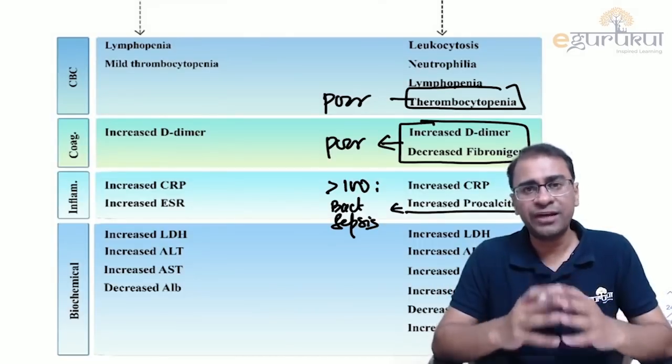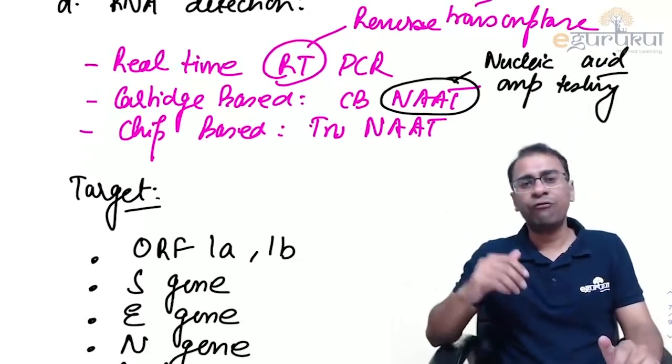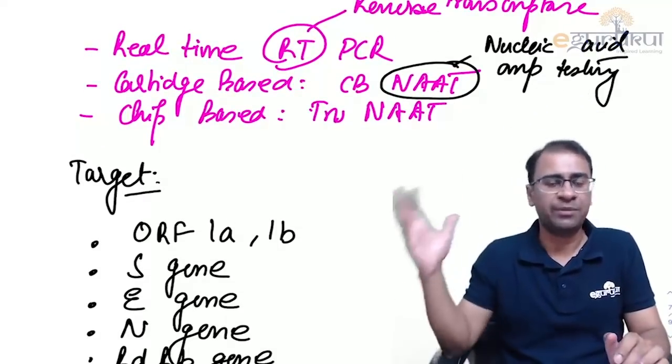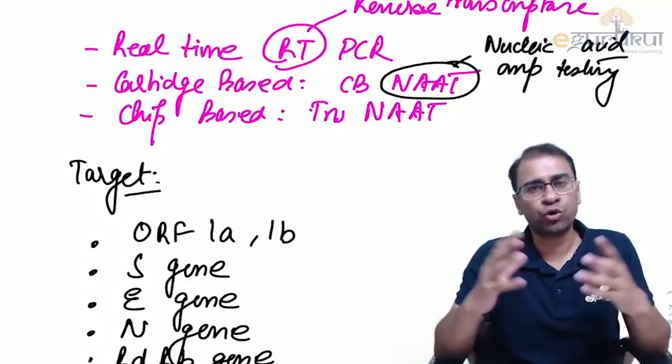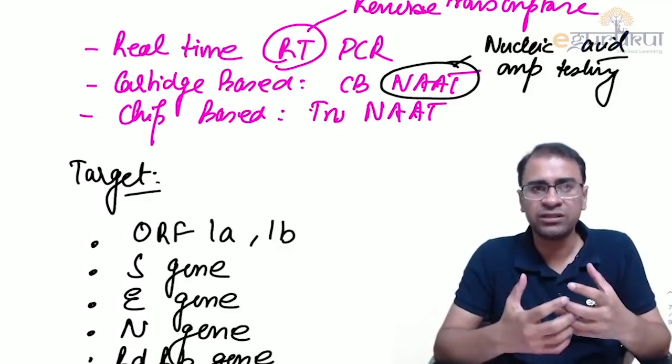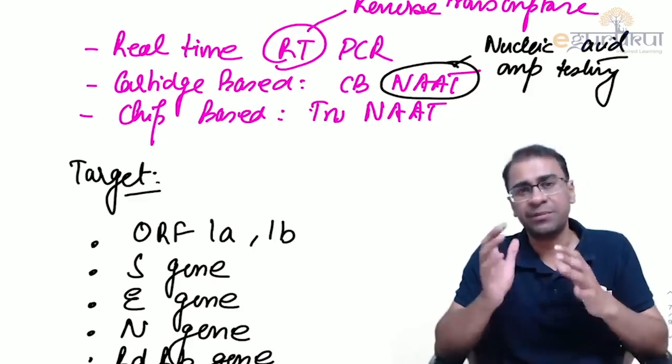First of all, try to diagnose the disease as early as possible. To diagnose the disease, you first do an RT-PCR or an antigen testing. You all know the antigen testing or the RT-PCR, and how should we do that? The antigen or RT-PCR is basically based upon detection of certain things. Like, you look here, for looking for the RNA, you do a real-time PCR. It can be a cartridge-based one called CBNAAT, or it is a chip-based TrueNat. But what we basically depend upon is the reverse transcriptase PCR.